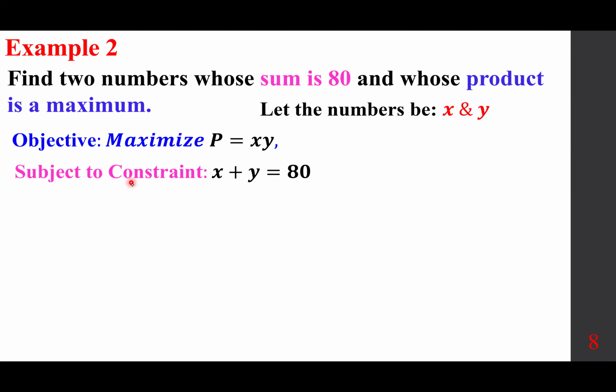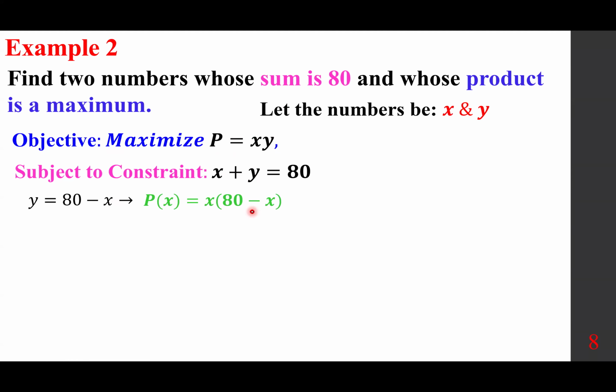So that's the constraint. Again, same situation. P is a function of two variables. We want to maximize that. We want one variable. So we are going to use the constraint and solve for one of the variables, in this case for y. Replace it here and you get P of x. Now P becomes a function of x if I replace the y, and I get x times (80 minus x).